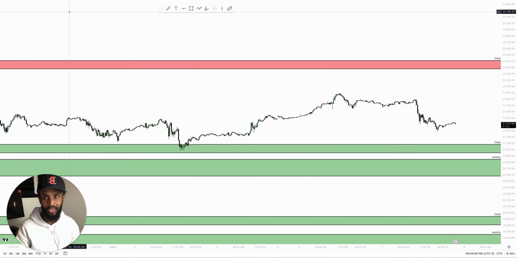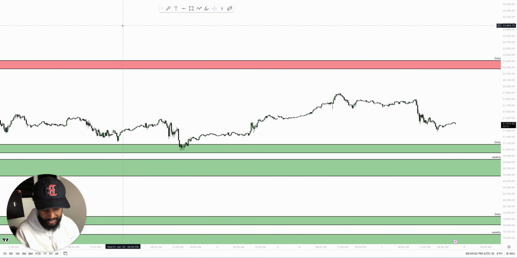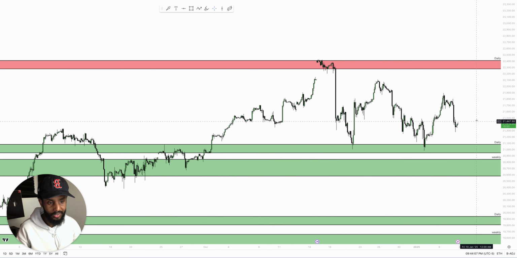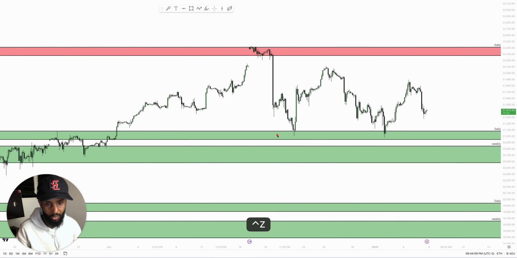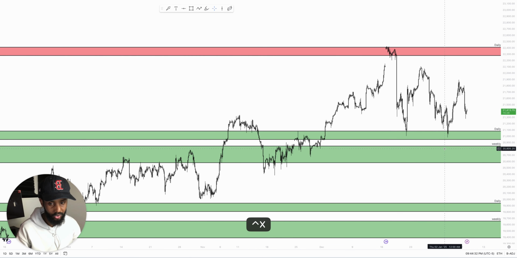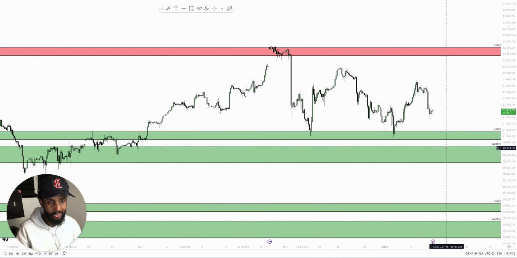Now if we take a look at the Nasdaq, I'm gonna go to a little bit higher time frame, and we can see the chart on the Nasdaq is a little bit more clear. So this is the futures chart for the Qs. We can see we have this demand area right here at 21,100. This is a daily time frame right here, and I would probably say that this thing wants to come here so it can pick up that liquidity, and then that is where I would be looking for a hold. So right now I'm thinking we're looking a little bearish.